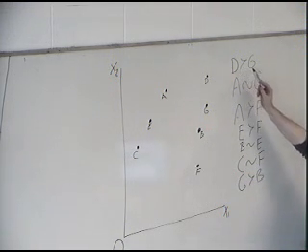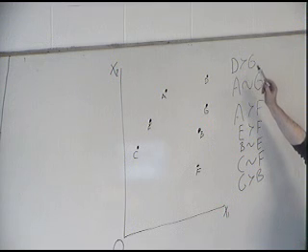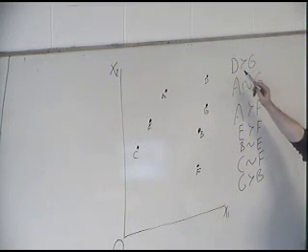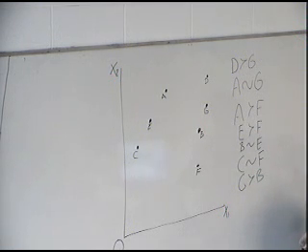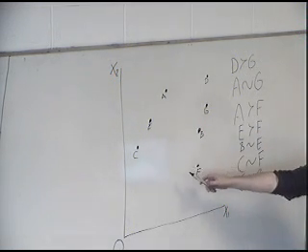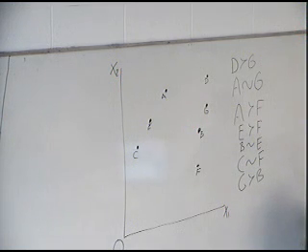This tells us that D is strictly preferred to G. D is better than G. You get more utility from having D than G. That means that D has to be on a higher indifference curve than G. Higher indifference curves meaning further up this way, away from the origin. Okay? So that's the first thing we know.